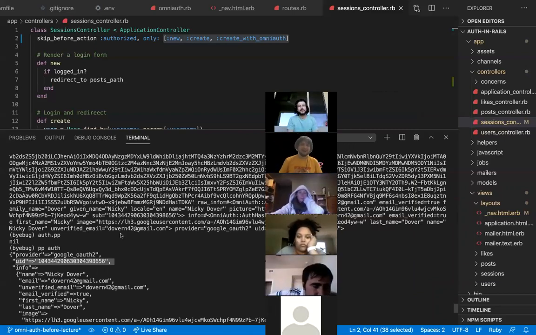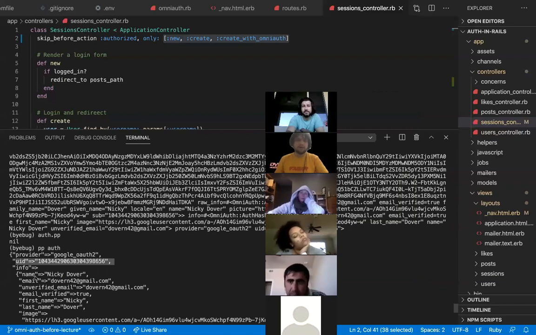If you're doing Omniauth and you want to use this, you can use this UID as a unique identifier to save into your database. And if all you want to do is log in with Google, or have an optional column in your database to log in with Google, this UID is great for that. We're going to be doing this without the UID because I feel like that's easier for our app.